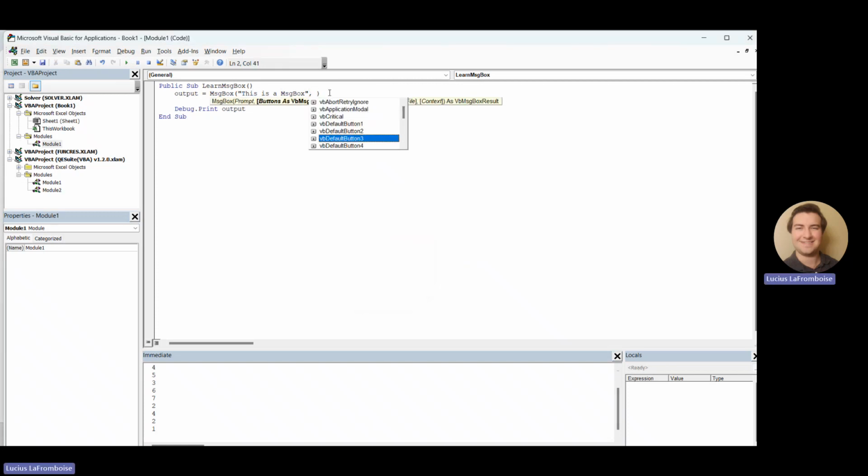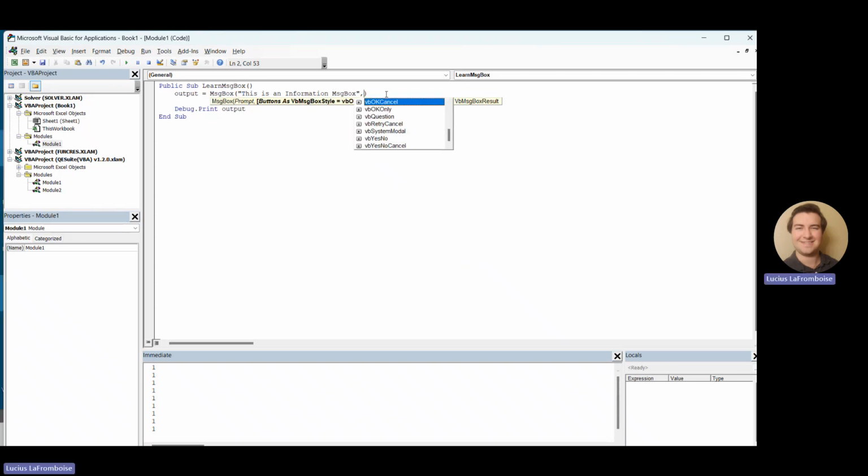And we've got a couple more like that here. This is right to left, so if it's a language where it's right to left, it will format accordingly. Set foreground, that's really not useful. It just sets the message box into the foreground of the application. It already does that. You don't really need to do that. So it really comes down to what you're looking for. Critical, we've already looked at. Application modal, this is going to just make it so that you can't do anything until you finish interacting with it. And that's already standard behavior as well.